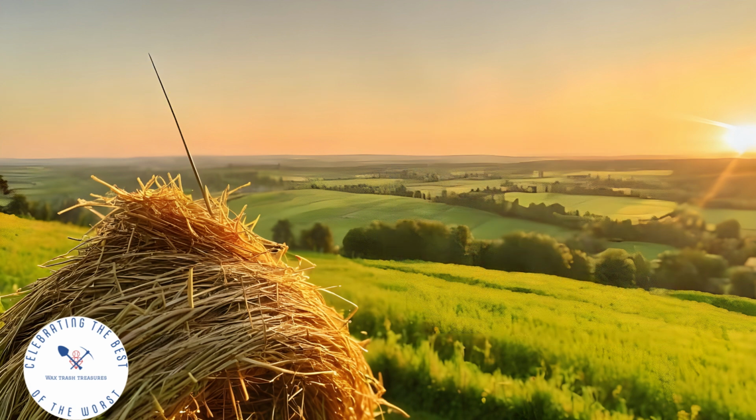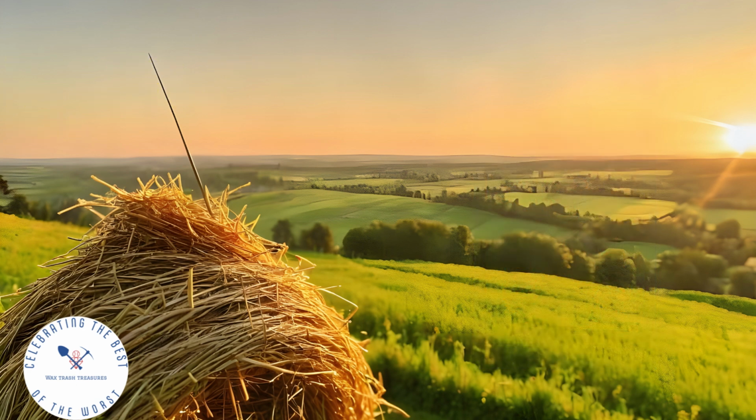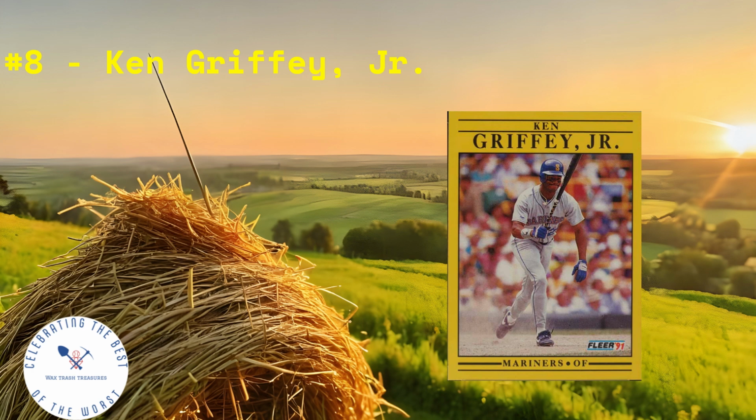Up next is Jose Canseco's Provisions card. Again, it grades very poorly, but when it grades high, it's about $150. That's a similar price to number 8 on the list, Ken Griffey Jr. Again, Griffey shines, and this is a great card with him photographed after his swing and taking off down the first base line. A tribute to Ken Griffey Jr.'s staying power in the hobby, this is a base card.